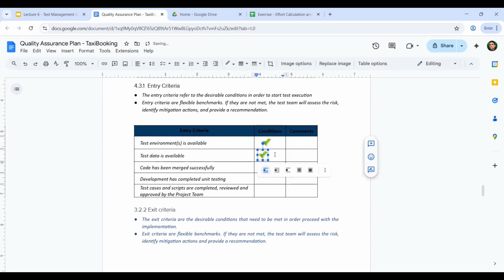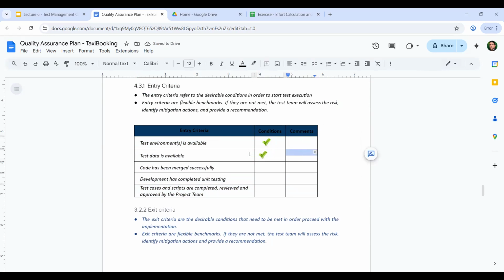Then you should have test data. Without test data, if you want to do a login test, you should have enough usernames and passwords, and incorrect usernames and passwords. All this information you should have, right? That's the test data. If you are going to test payment, you should have some sample credit card details and bank account details that you can use from a testing perspective. Maybe you should develop some sample purchase cards.